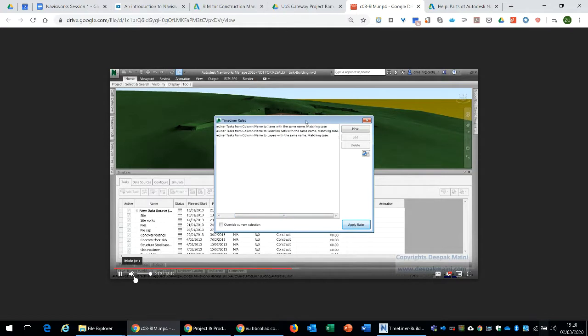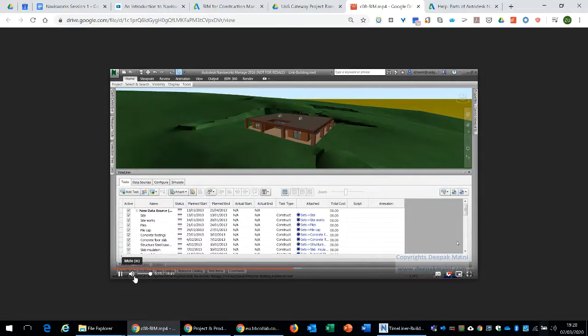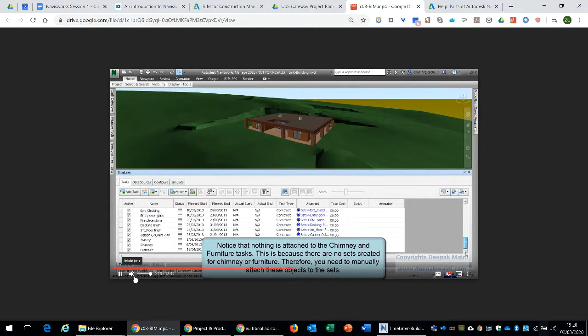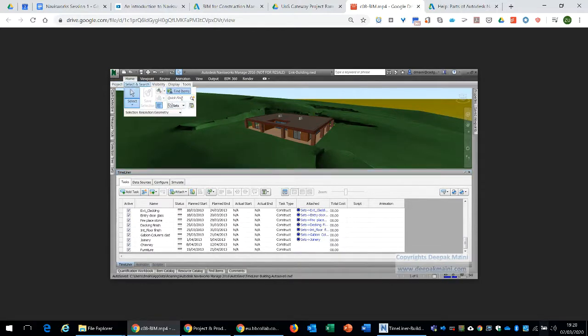So here the mapping is done based on same names. So site works files, if we have got, we have mapped the tasks from an externally sourced file with the sets which have been predefined.